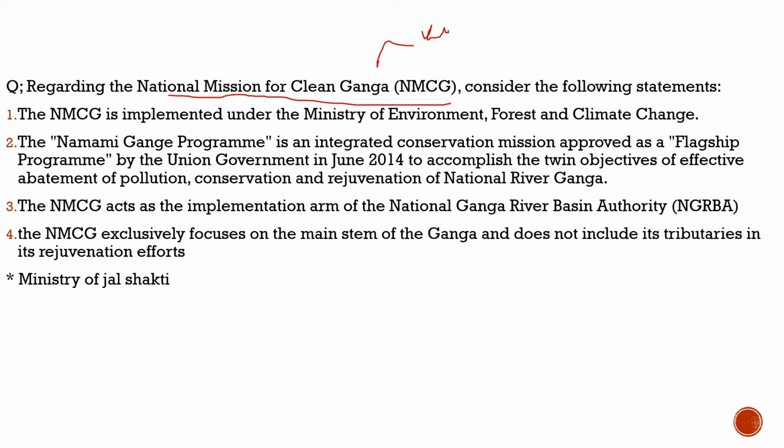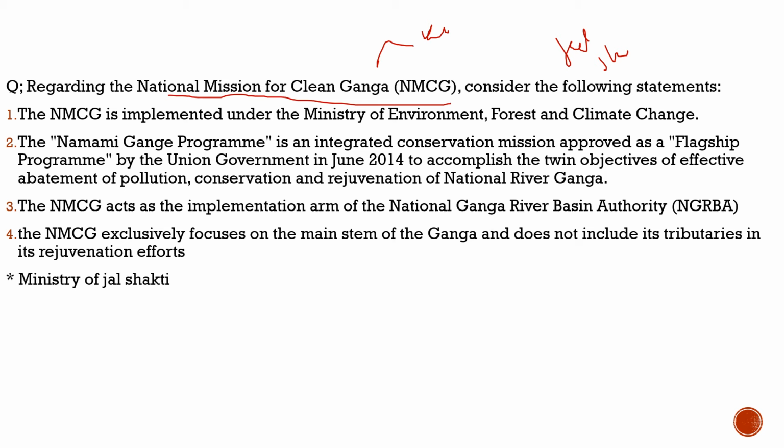The report given by the Central Pollution Control Board highlighted that fecal matter is present in the water, and it has gone five times higher than what is prescribed. So there is huge water pollution in the Ganga. With respect to that, we need to know what missions have been brought out by the government in cleaning the Ganga water. The mission is the National Mission for Clean Ganga.